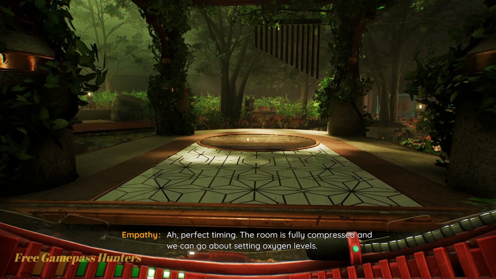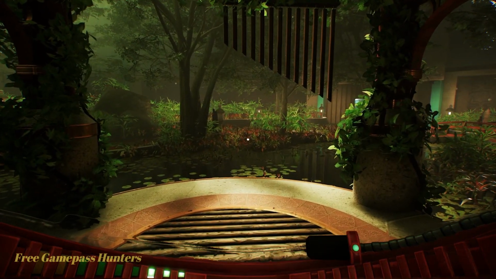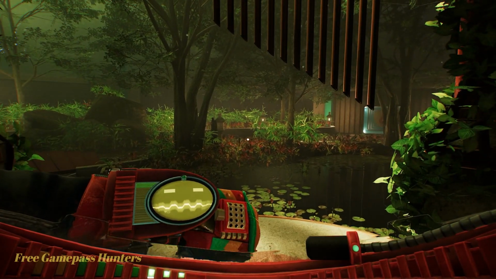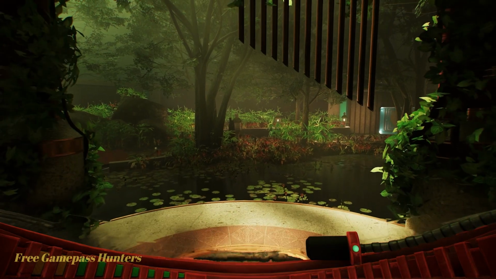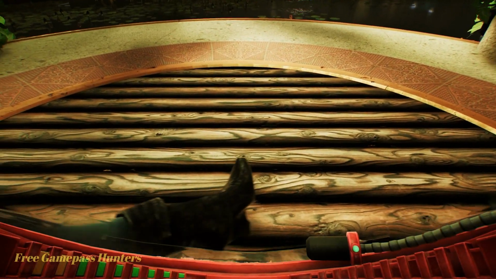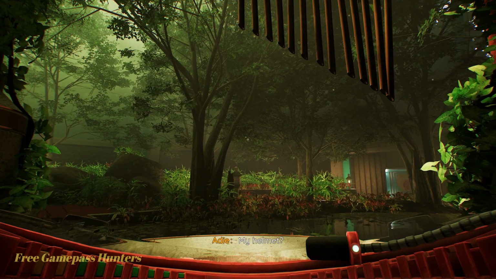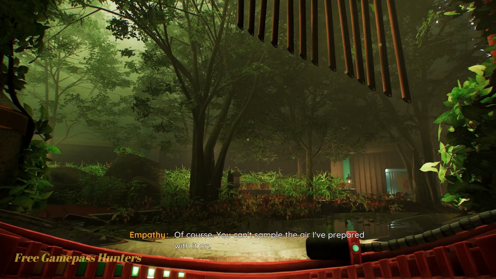Ah, perfect timing. The room is fully compressed and we can go about setting oxygen levels. Call me old-fashioned, but how about the traditional 21%? Go ahead and seat yourself at the center of the pergola. Again, she's going to tell us to hold our breath and then let go. Do not let go. Helmet? Of course. We'll be holding our A button for about a minute and a half, maybe a little bit more.